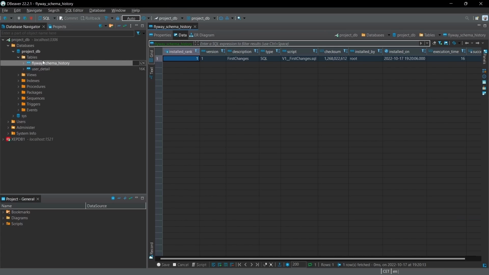Stop the server. Flyway by default creates a table with the name flyway_schema_history, and whenever a migration takes place, Flyway makes an insertion in the flyway_schema_history table so that there is no rerun of these files if they already exist. What I mean is, if in your first deployment you have these files and they have been executed, and in your next deployment you introduce new files and execute again, Flyway is not going to execute the file which was run in the first release. Let me delete it again.